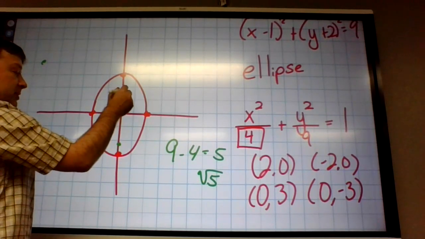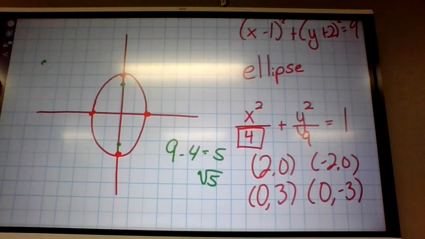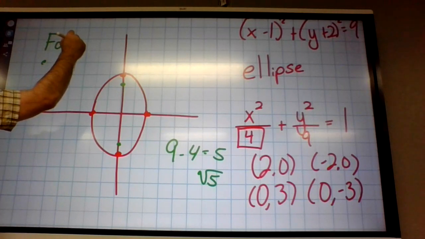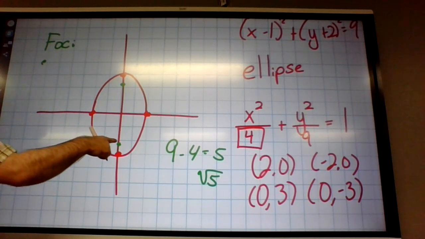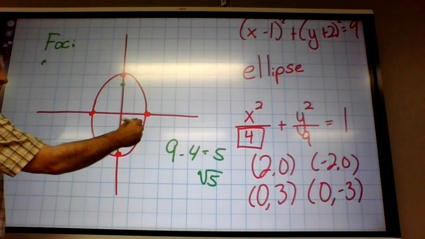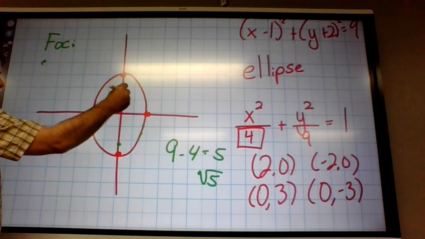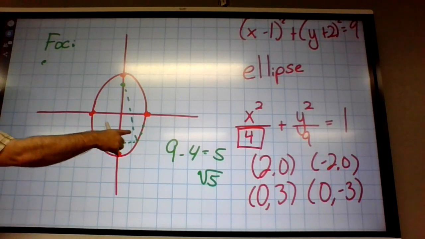Okay, there's a couple points on these graphs along the major axis, and they are called foci, which is, how do you spell that? Is it 2 I's? F-O-C-I. That's what it says. Plural for focus. What's special about these points is any point on this ellipse, if you add the distances from those two focal points, foci, they're going to be the same.